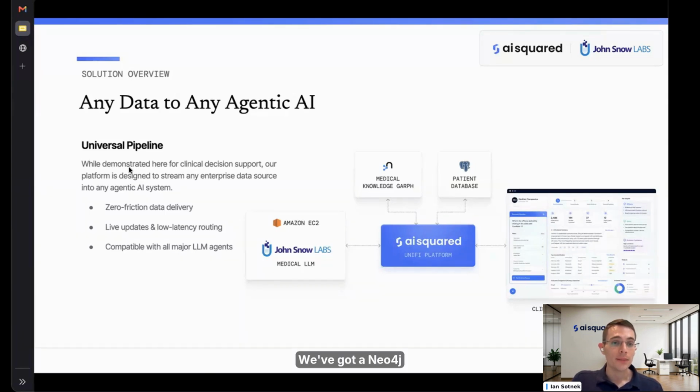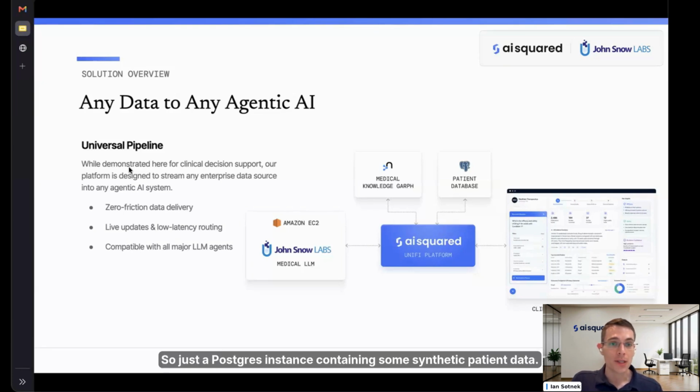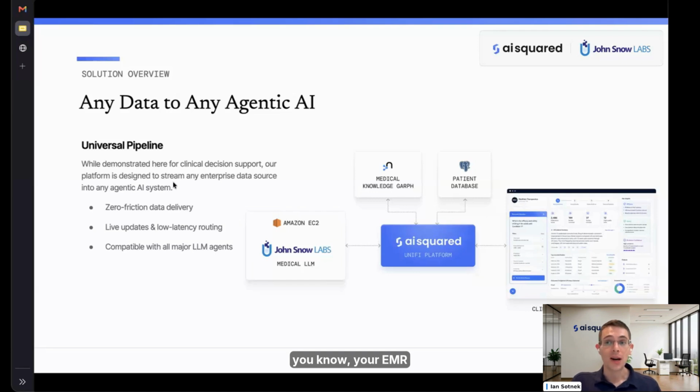We've got a Neo4j instance containing data from OpenFDA, and we've got a structured relational database, just a Postgres instance containing some synthetic patient data. And the Unify platform is connecting that into a mock-up of a clinical workflow app. So just a generic mock-up, and I leave it to you to superimpose your EMR or EHR of choice on top of that.